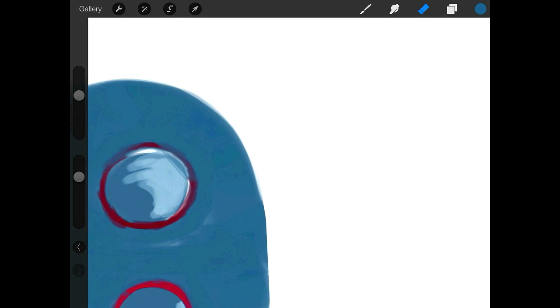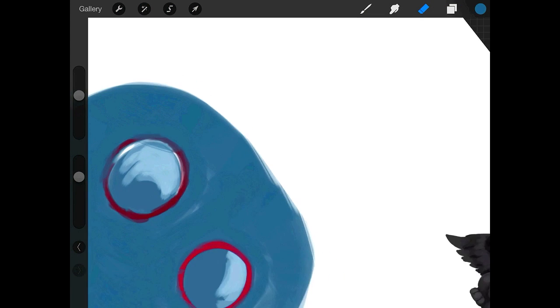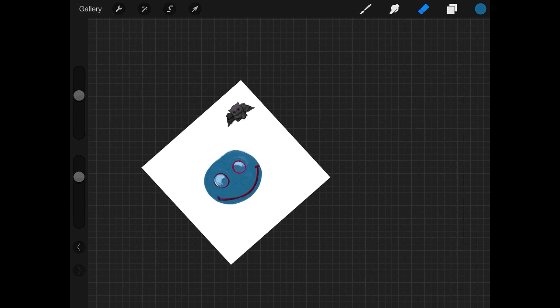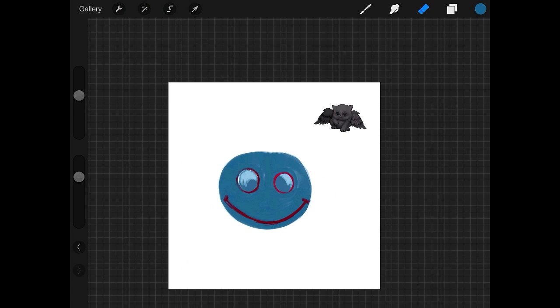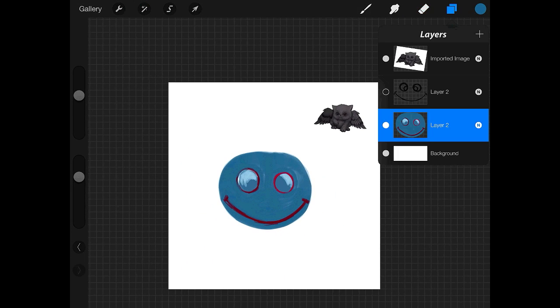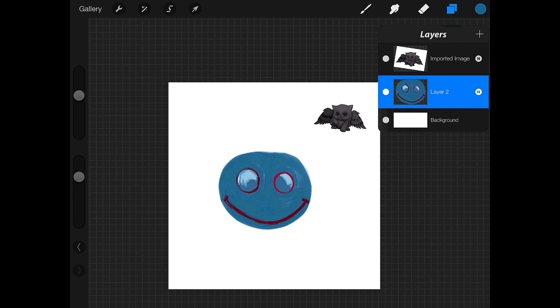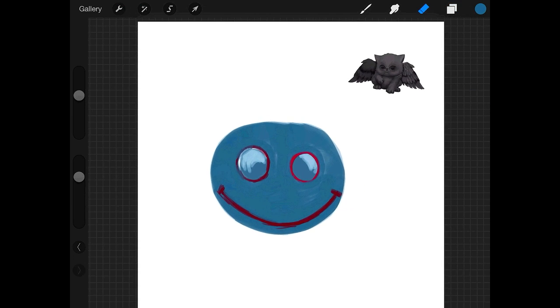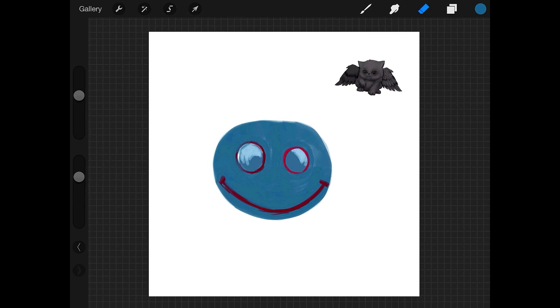Or with an actual paintbrush, just using a similar color, if it had some busy background or something like that. Now, I'm going to get rid of the smiley face line art. Don't worry, I know what pupils are supposed to look like for this thing, so I already had that idea in my head.